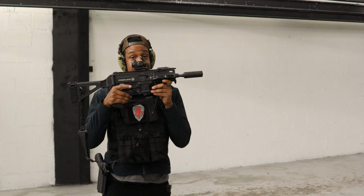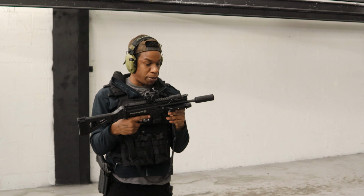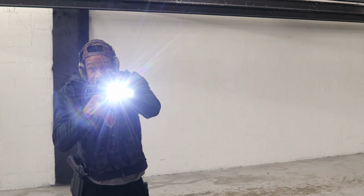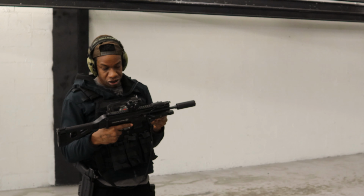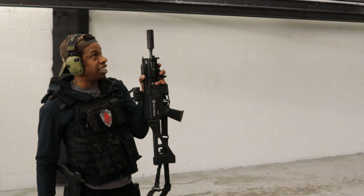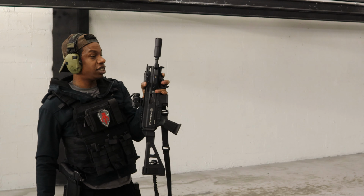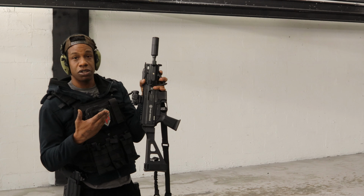But this thing is amazing. I hope you guys enjoyed it, guys. I really love this gun. You guys should definitely go pick you up one. We have the tactical flashlight right there too. Pretty freaking awesome, just in case you guys wanted to see that in use. But man, PCC slash PDW, under $1,000. You can't go wrong. If you want something bigger as far as caliber, they have those options too.